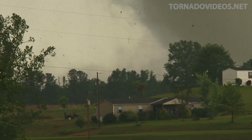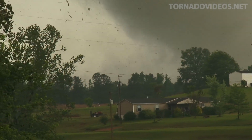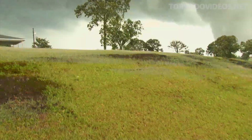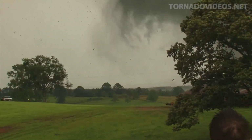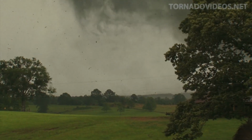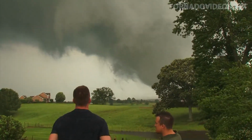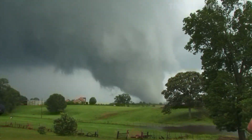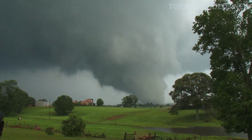But this was one of the early tornadoes in the super outbreak, and then we saw the Tuscaloosa tornado develop, and it went from a cloud to a tornado in like 15 minutes, it seemed like. You can see the rolling motion. A lot of times you see that with the faster moving tornadoes. But you can't keep up with them. Out here, a lot of the tornadoes you can keep up with.